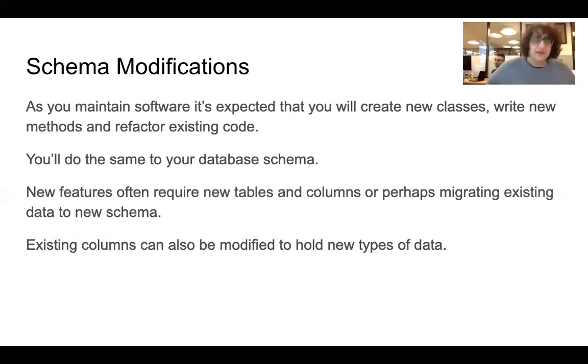Yes. So your schema is essentially the blueprint of your SQL database. The tables are what's actually being stored in the database. The schema is the plan for that. As you maintain the software, it's expected that you will create new classes, write new methods, and refactor your code. You'll do the same thing with your schema. New features often require new tables and columns, or perhaps migrating existing data to a new schema. We'll be talking more about that in the details over the course of this week, but you can also modify existing columns to hold new types of data.